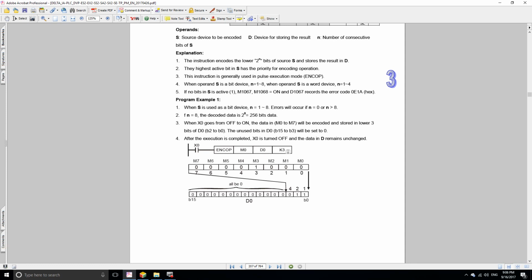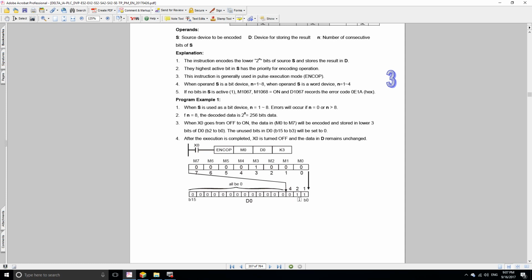But before we get to this, the result device for storing the result is going to be stored here on D0. And we're going to use the last 3 digits of this value, which is this one: 1, 2, and 3.